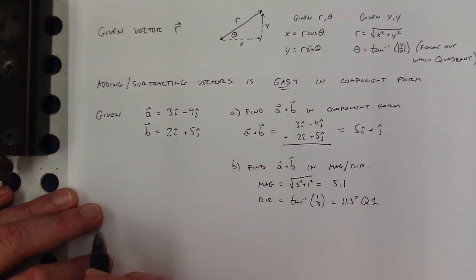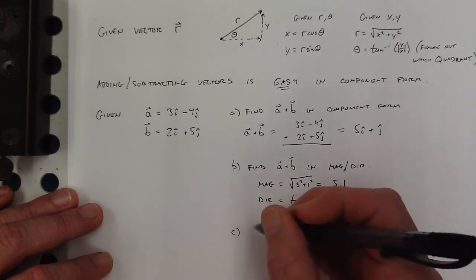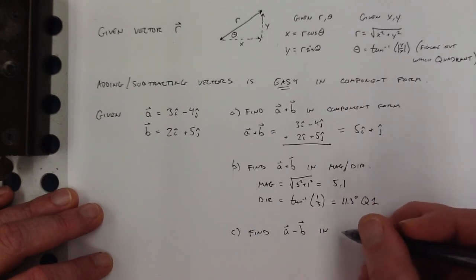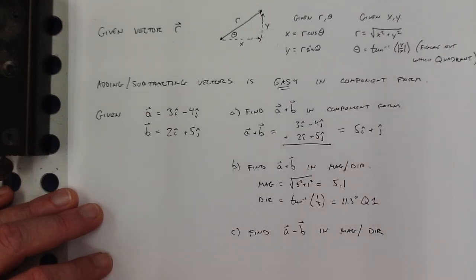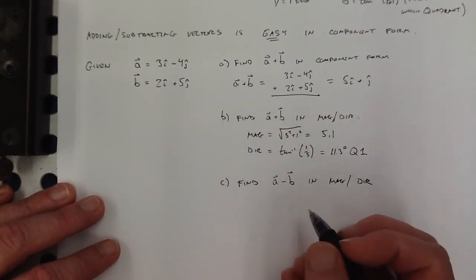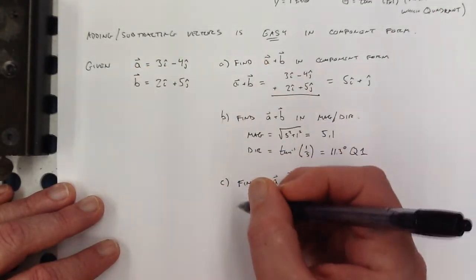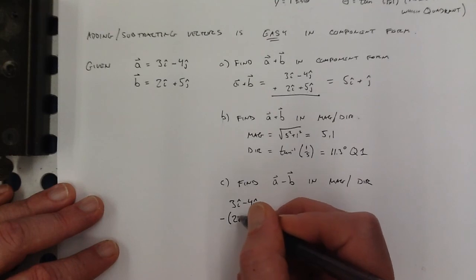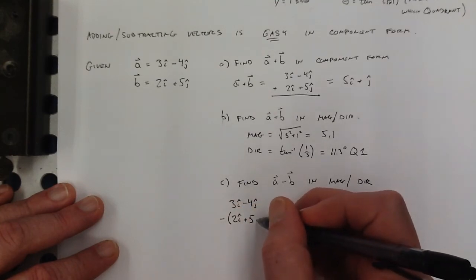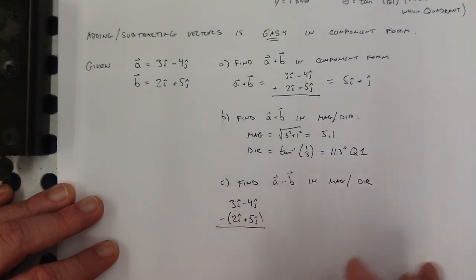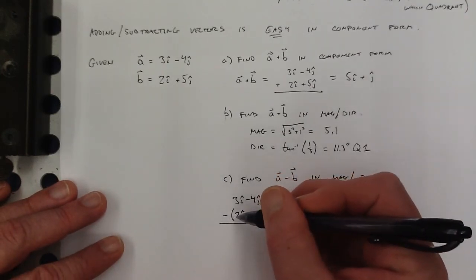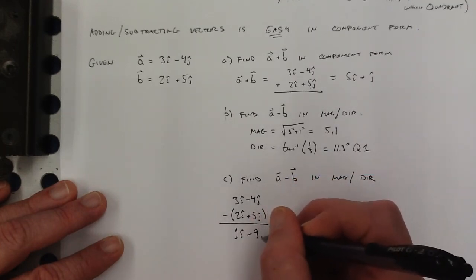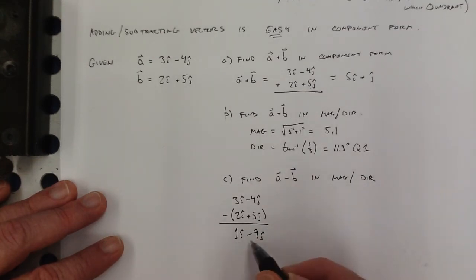All right, so let's just do one more. We'll do find, how about A minus B, and let's report that answer in magnitude direction form so that I have to do the extra steps here. Okay, so A minus B, so there's A. I'm going to stack them up because I like the way that sets up, minus parentheses. Don't make that rookie mistake of forgetting to distribute that minus sign. There's a lot of mistakes you can make doing physics, so I don't think we can afford that one. So 3 minus 2 is 1i, and then negative 4 minus 5 is minus 9j. So there's my answer in component form.